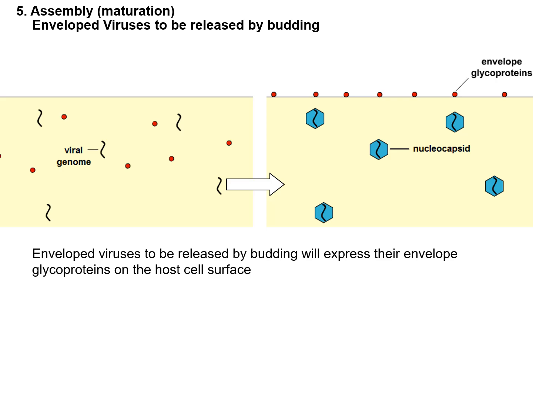Assembly and maturation is the next step. So if you have an envelope virus that is released by budding, so this means that it will bud out of the cell membrane, what will happen is we form these viral glycoproteins, and these are sent to the cell membrane. Now remember that we have what we call the matrix proteins, and so next, the matrix proteins have an affinity to the capsid proteins in addition to an affinity to the envelope glycoproteins. So this will bridge things together.